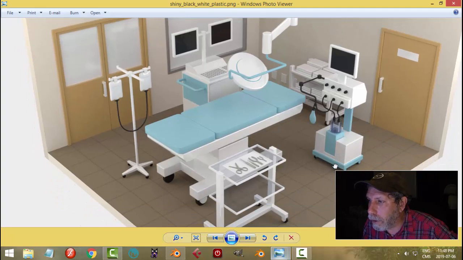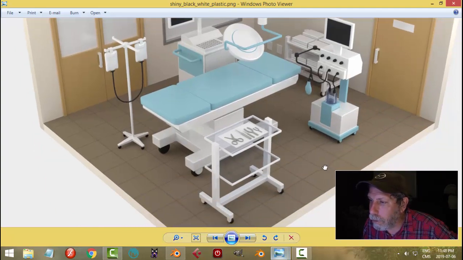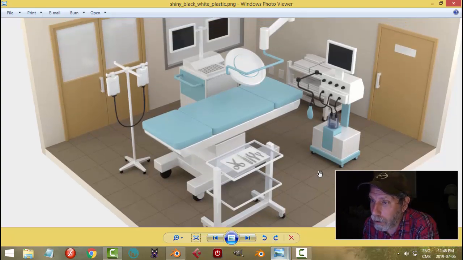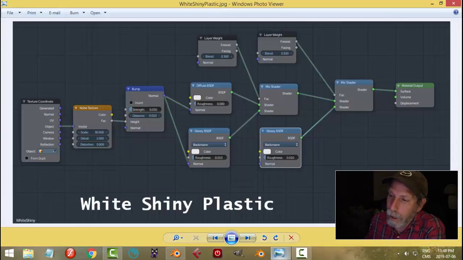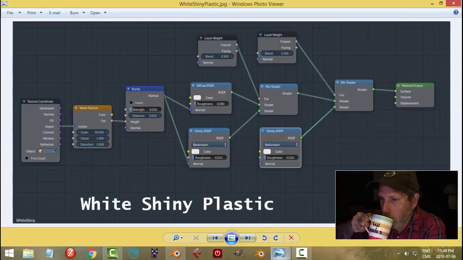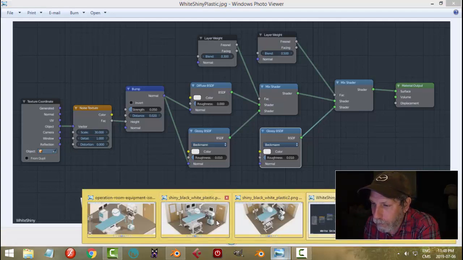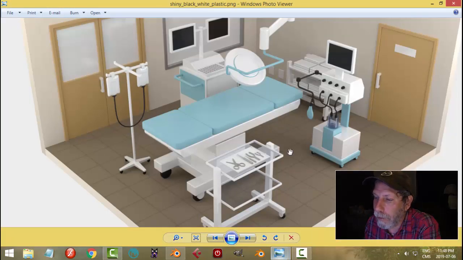Okay, I could keep working on this and working on the lighting, but I'm anxious to move on to something else. I wanted to see what this would look like in 3D, and we've done that now, and that pretty much shows what it is in terms of the materials. This is my white shiny plastic, and I use that for all of this white stuff here, pretty much everything that's white. Even the windows here and the doors and that thing.